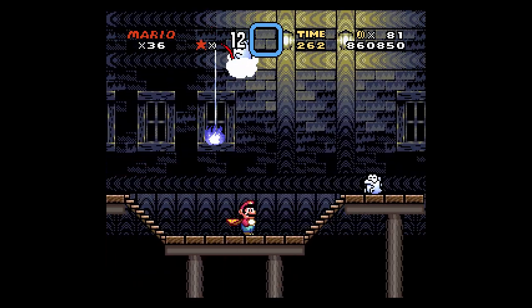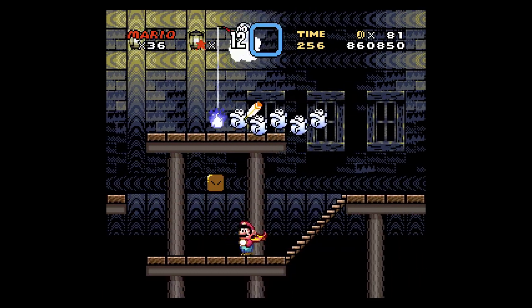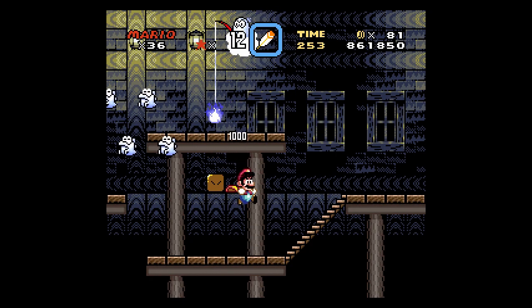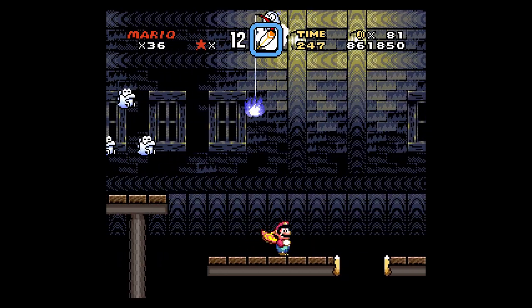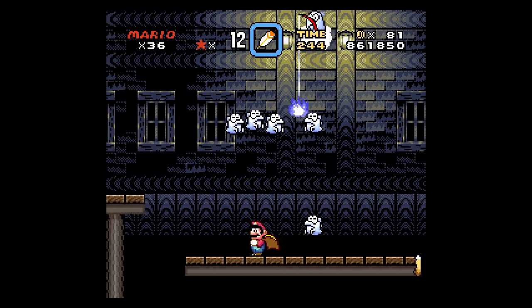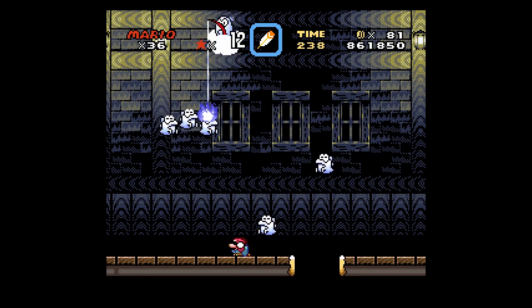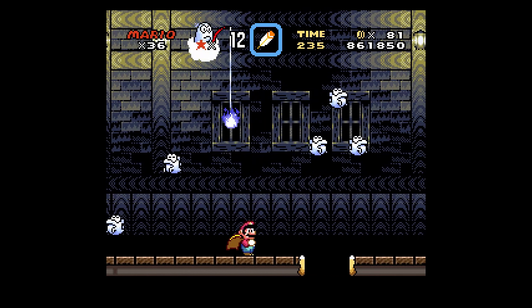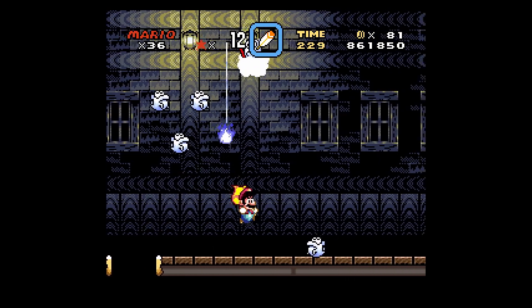Alright. I just want to be a bit cautious here, because I kind of want to keep my cape, because I feel like if we lose it, we won't be able to get that exit. I'm not sure. I'm pretty sure that's how it works. I think we need a cape for this level for some reason. But we'll see. Whoa, that was close. Did you guys see that? That was pretty close.